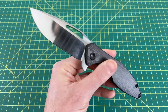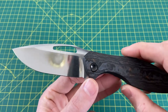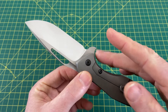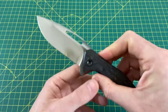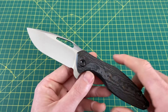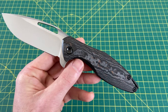Just absolutely incredible. You have a very nice cutout on the blade that works very well for deployment, and it also looks really sleek with the nice milling back here — very smooth, sleek lines. There is one little thing to point out about this flipper tab, but it actually has more to do with the action, so we'll cover that more when we get to the action. It obviously works phenomenally well, and there was one little improvement that could be made — which actually was made — and you're going to see that later in the video when I compare my new Arius.